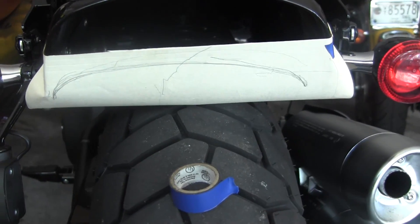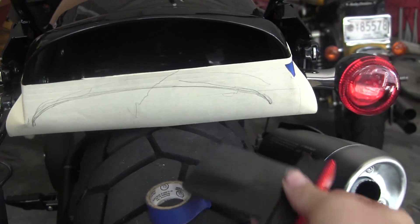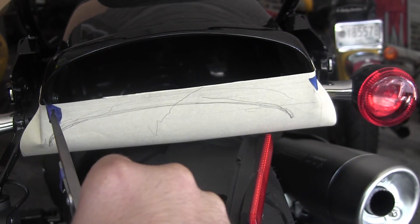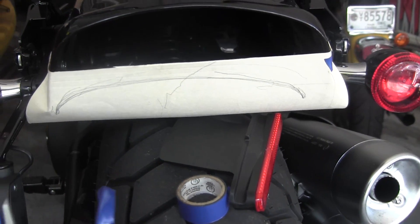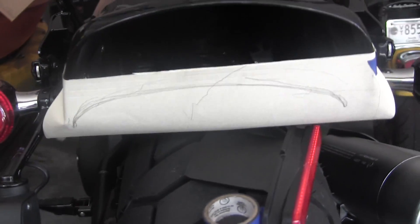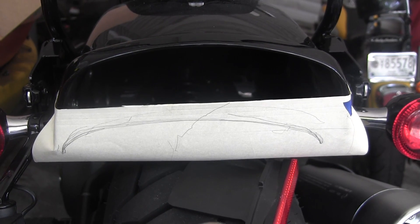I'm going to add maybe a piece of sheet metal to the rear to use this flexible LED strip. In order to pattern out the back of this fender, I've gone ahead and taped a manila folder straight across to get that arch, and I've used a set of calipers or compass to follow along the path. I've got a shaky hand — about three cups of coffee in this morning — and I'm going to cut it out with scissors. Tape the tip of your compass if it's like mine; the tips are so sharp they were digging into the paint.